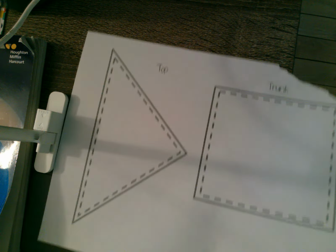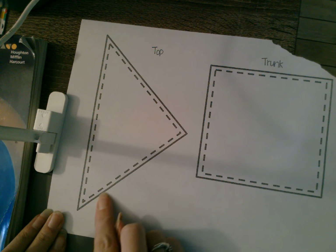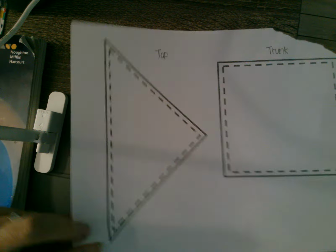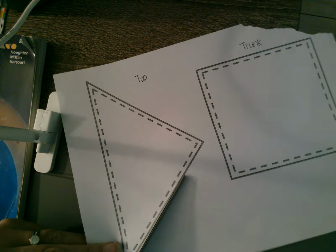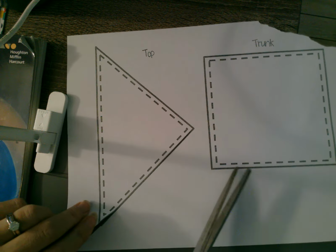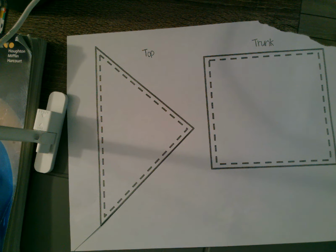Now, I want you to have this page in front of you. I'm going to have you push pause on the video and cut out on this dark line, not the dotted line. We usually cut on the dotted line, but not today. Today we're cutting on the thick outer line, just like Mrs. Swart is. And I'm going to cut out my entire triangle and my entire square just like that. When you're done cutting those two out, you can push play again.